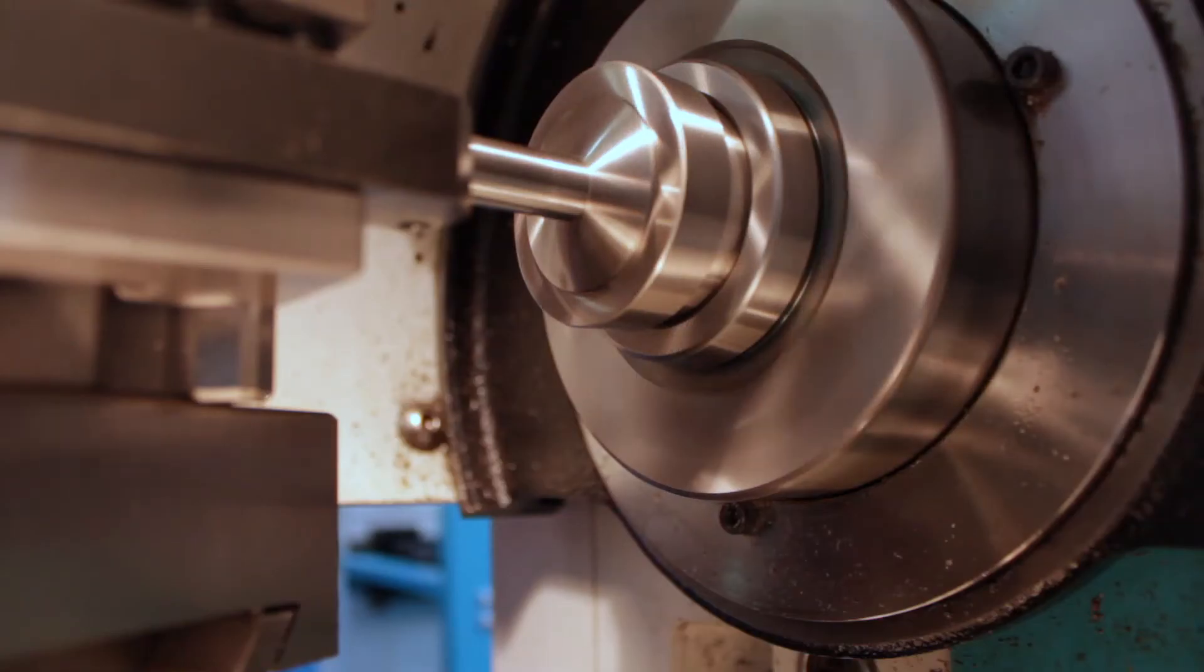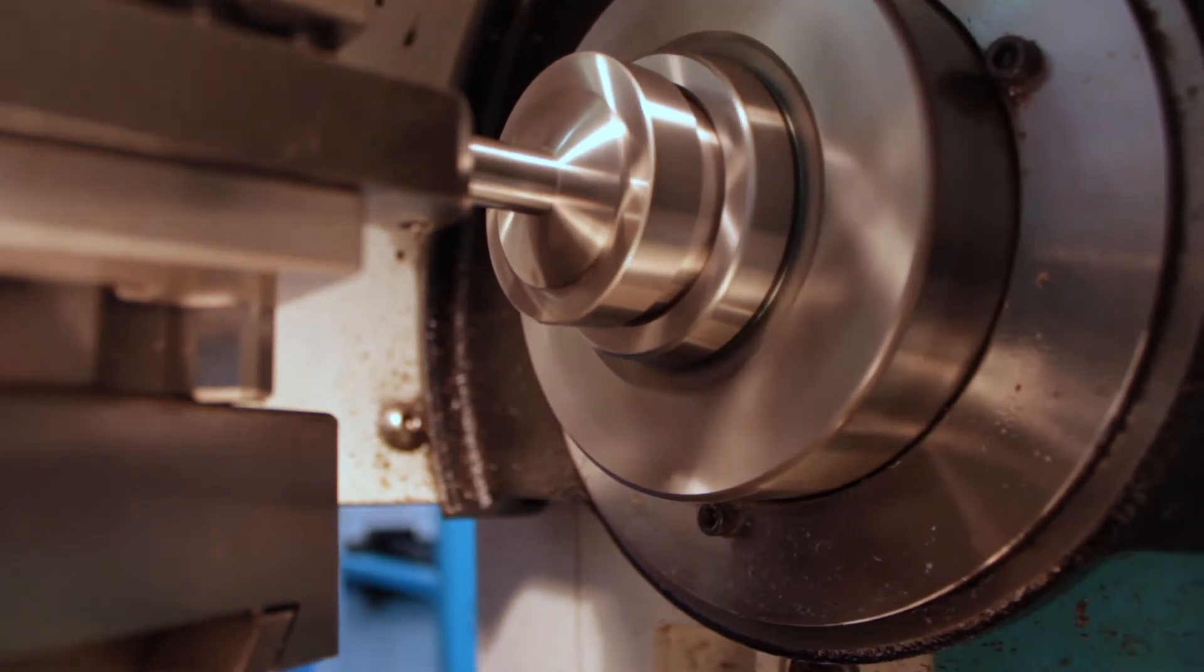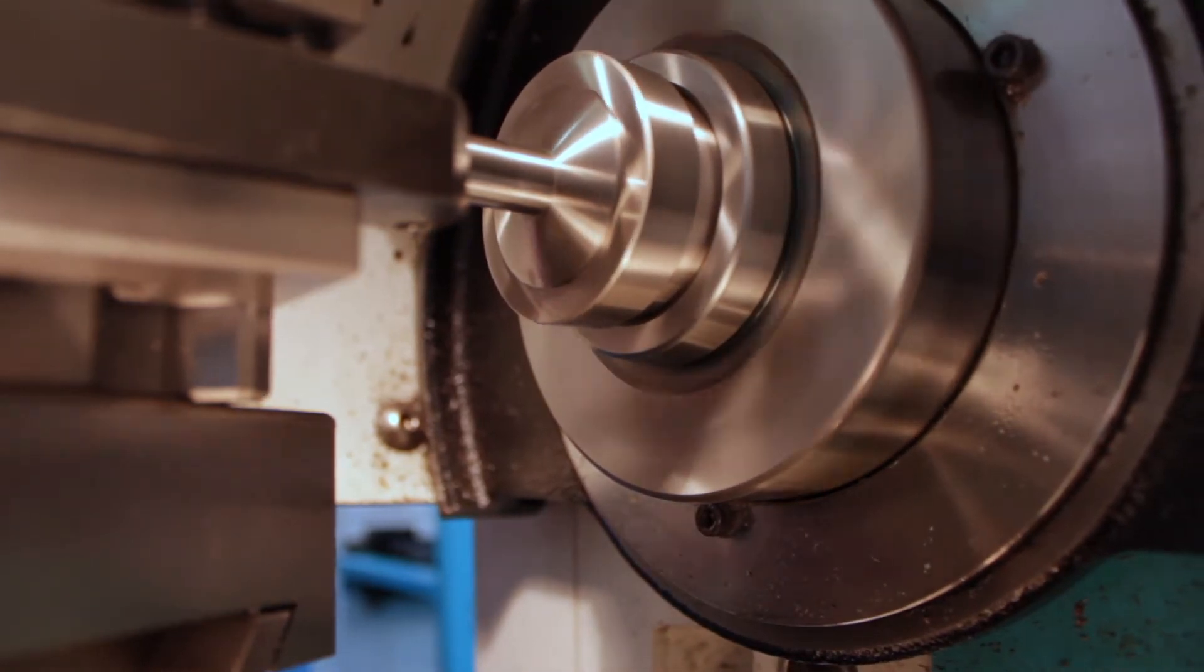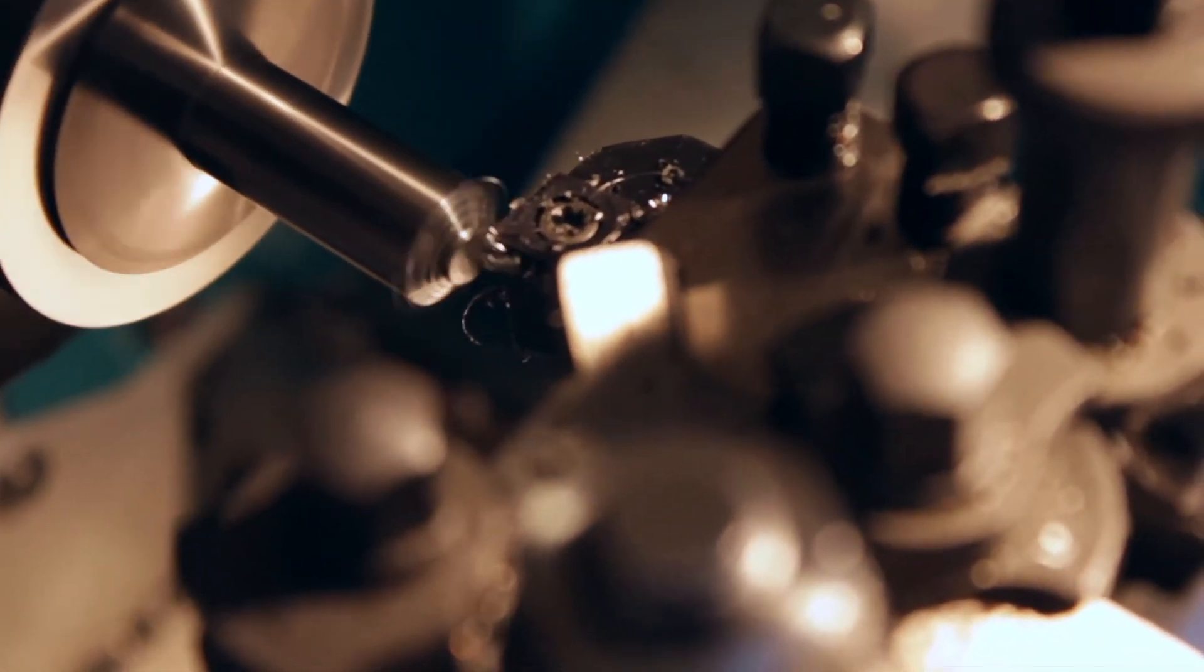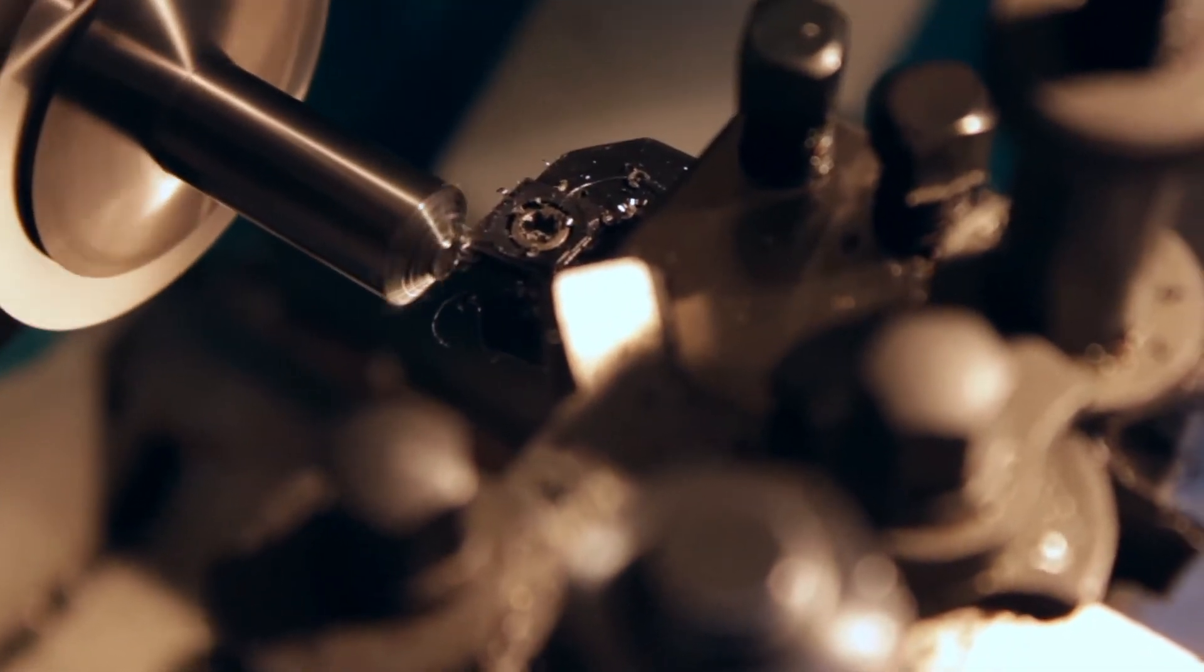With the silver steel clamped concentrically in a collet chuck, we can now begin the turning operation. The chuck is running backwards and we're using a 55 degree tool to turn that point without a chamfer. Big thanks to Sabino, our technician, for demonstrating this technique.